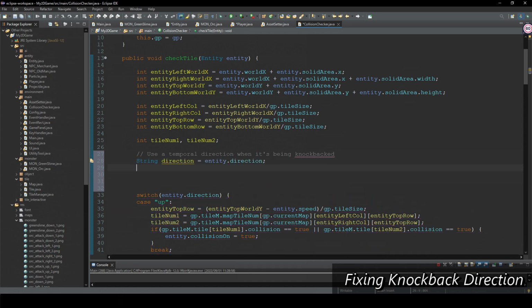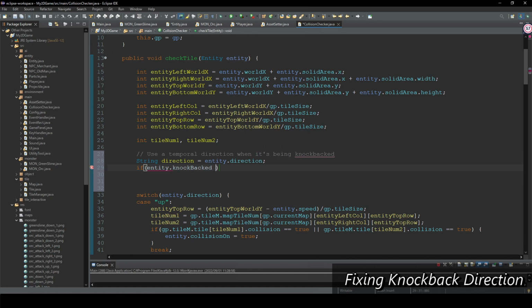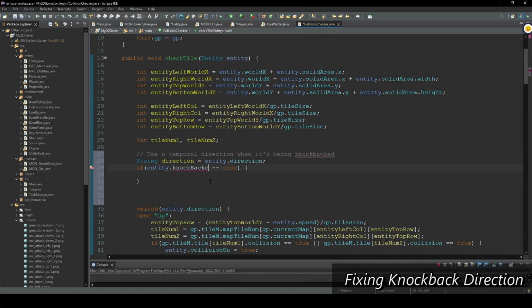But if entities is being knockbacked, so here we need to get its attacker's direction.